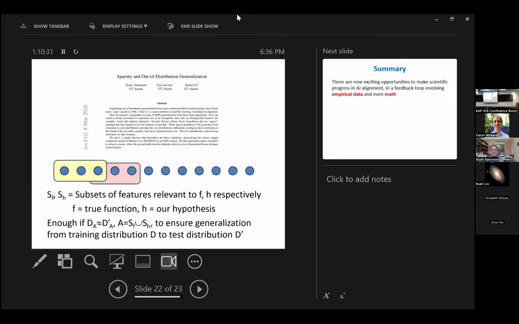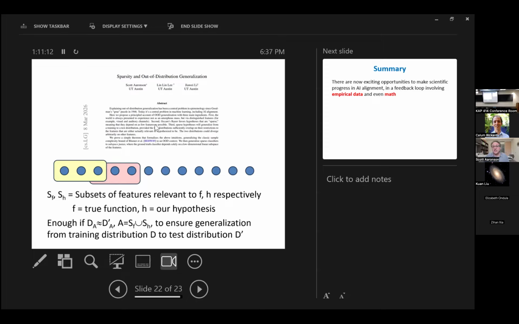So with two grad students here at UT, Lin Li and Jiawei Li, just last month we put out a paper called Sparsity and OOD Generalization that tries to tackle this question. One example of a very simple theorem that we prove, just to make a start on this, is we say, look, it is not necessary that your training and test distributions, let's say D and D prime, are close to each other. They only have to be close to each other when you marginalize them to those features that actually matter.